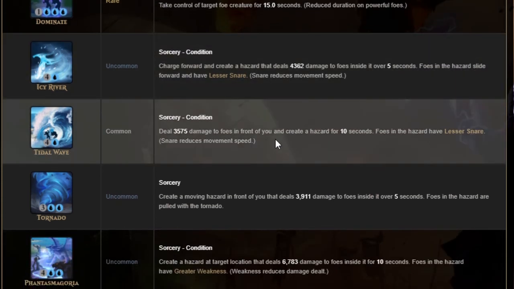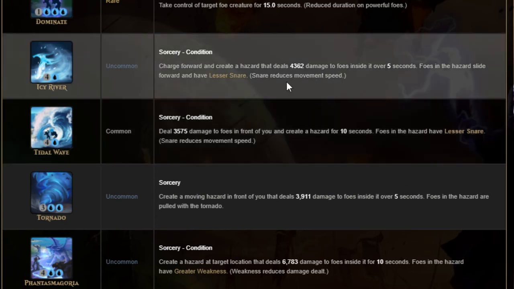Next we have Tidal Wave. You're going to deal damage to foes in front of you, and that in front of you is a decent width, so it's not like this really narrow line. I mean, you have a decent amount of space that you're going to be doing this AoE on. You're going to be dealing damage to enemies in front of you, and you're going to create a hazard for 10 seconds that's going to give enemies in it lesser snare, that reduced movement speed.